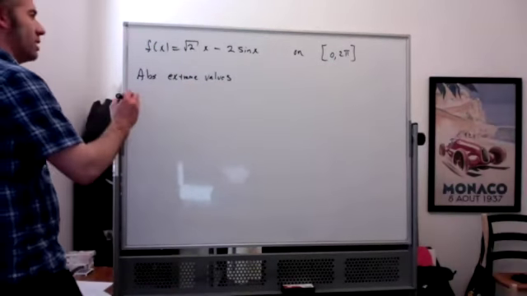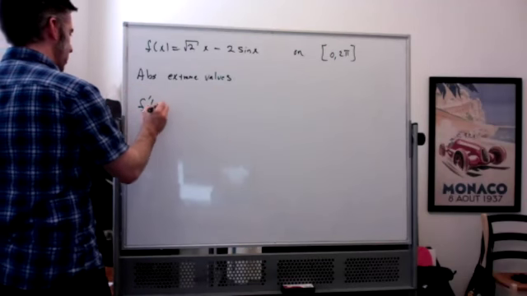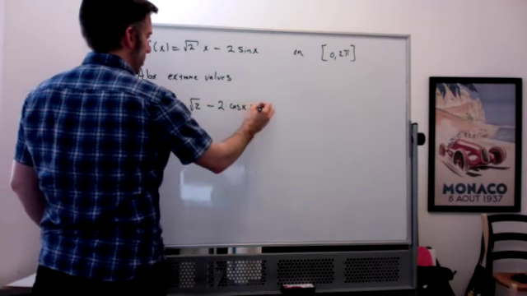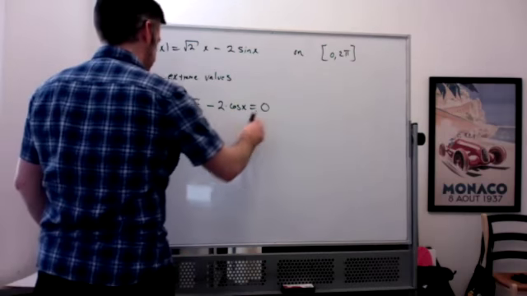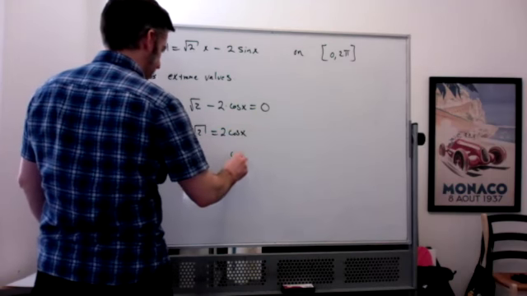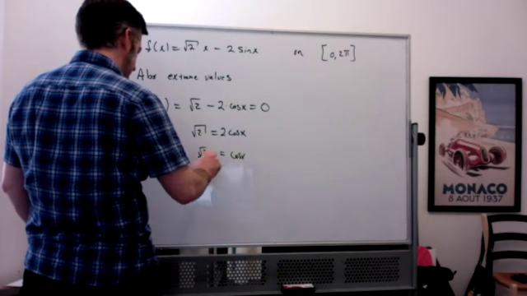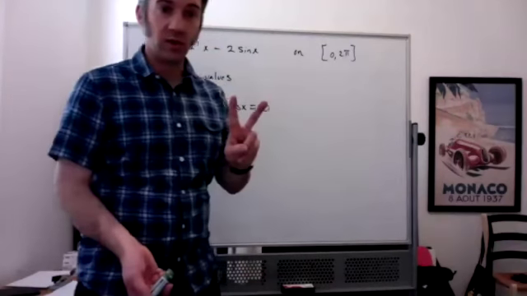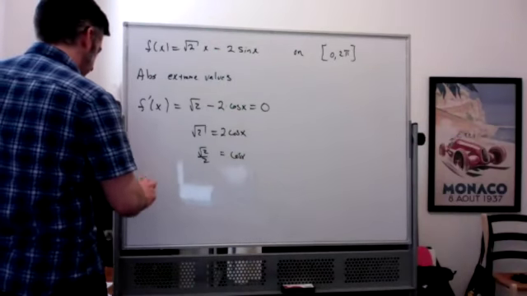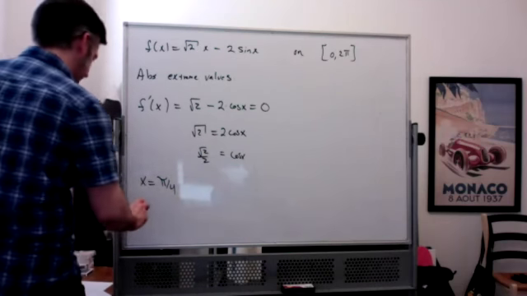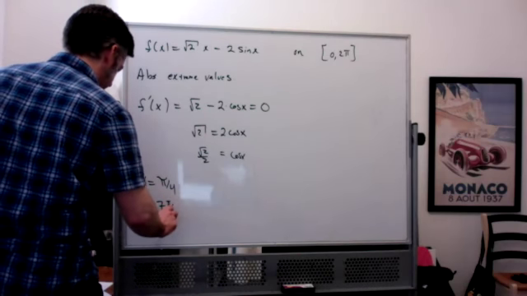Okay. So let's see. I need to find my critical points, and my derivative here is going to be the square root of 2 minus 2 times cosine of x equals 0. So I'm going to add 2 cosine x and say square root of 2 equals positive 2 cosine of x. And then cosine of x is equal to the square root of 2 divided by 2. There are many solutions to this equation, but in the interval from 0 to 2 pi, there are only 2 solutions. One in quadrant 1, where the angle is pi over 4, and one in quadrant 4, where the reference angle is still pi over 4, but the actual angle is 7 pi over 4. So those are the 2 critical values we need to check.